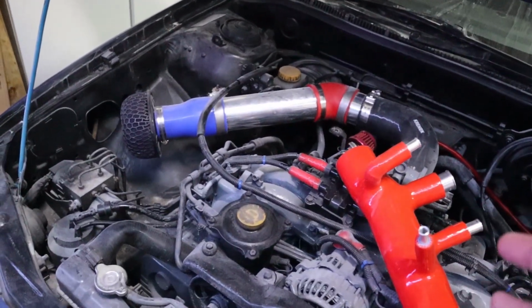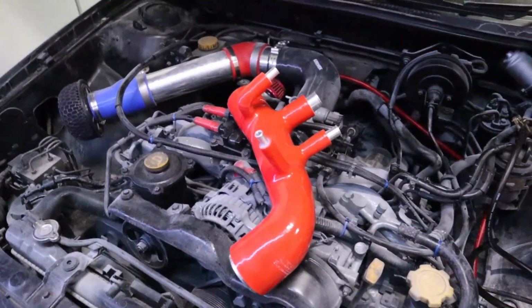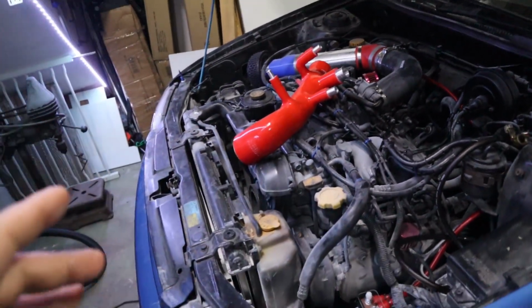I do want to turbo this thing. I've got a turbo in the cupboard. I've got most of the spare parts. I just need to get a downpipe, which I think I found one now. Anyway, I don't know why that's there. But anyway, that's not what I want to show you guys. That's what I want to show you guys.